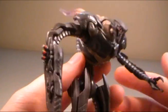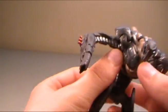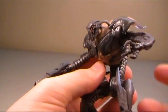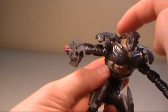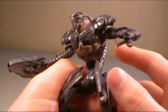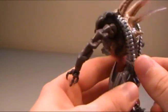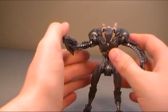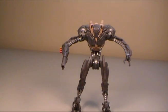I went and did some research, and apparently these are supposed to be some type of alien cyborg things. These are more like exosuits, so it's not really a robot so much as an exosuit. So this right here is actually the bulk of the alien. The flesh parts are the real alien itself, and these are just suits they use to get around. I can imagine they're kind of gross looking if they look all like a booger right now. But, you know, it's alright. Not the worst, not the best, but I still like the figure because I think it's a cool alien, overall.